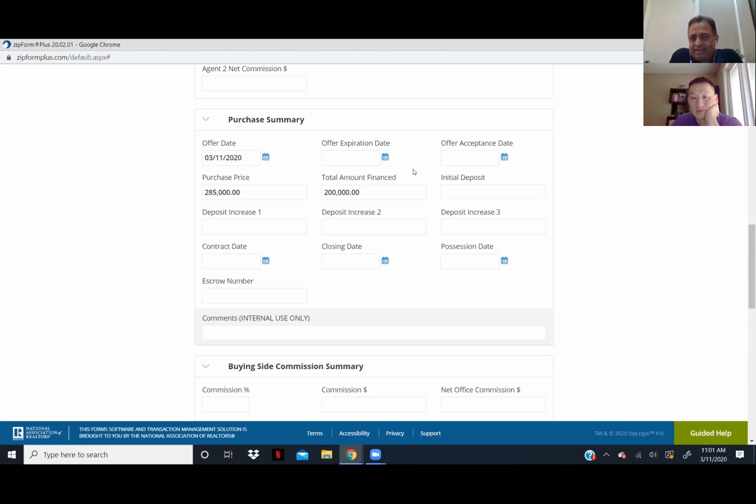Okay. Initial deposit. Normally you can calculate 3%. What is 3% of 285? You have a calculator sitting near you? Yeah. 8550. Okay. Next.